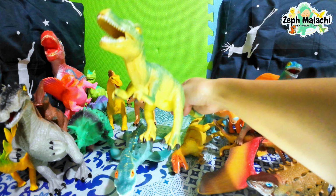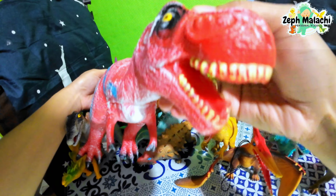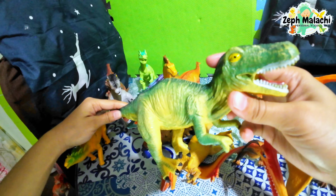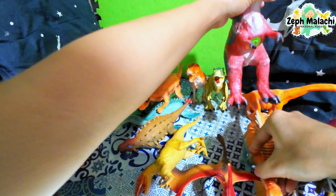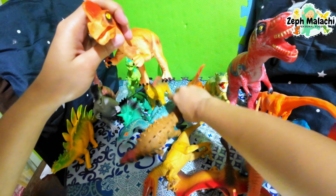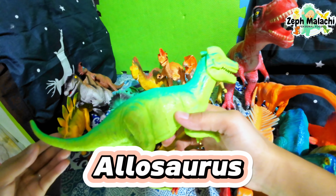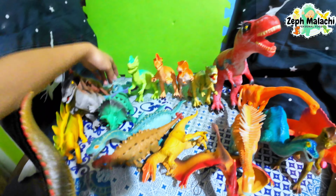T-Rex. It's the big T-Rex. And another T-Rex. Another T-Rex. It's a green T-Rex. Okay. Put it back. T-Rex here. Oviraptor. Orange Oviraptor. We have the Allosaurus. Green Allosaurus. Okay, all of these are carnivores.